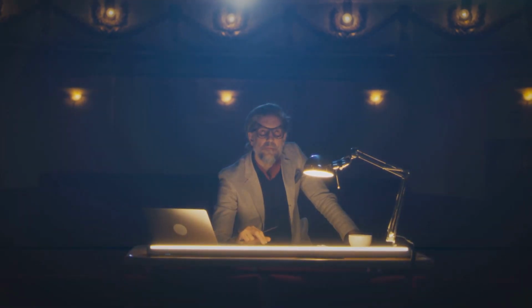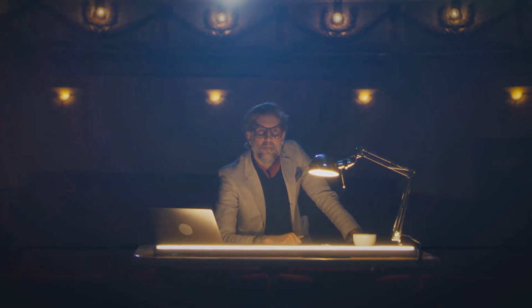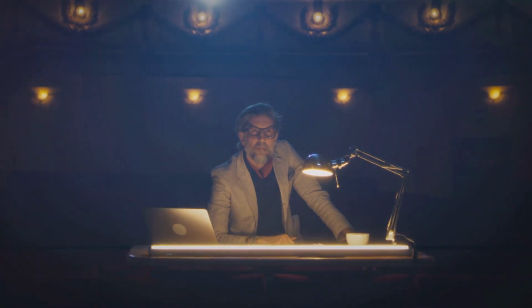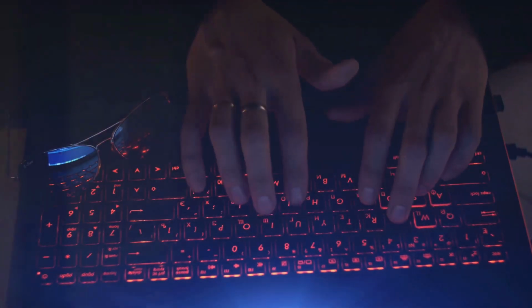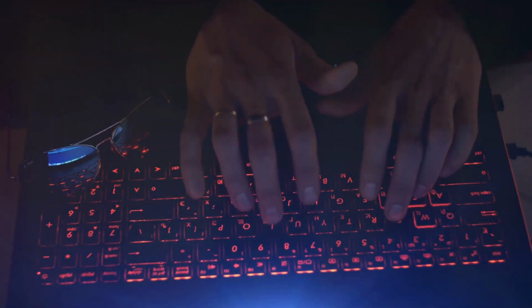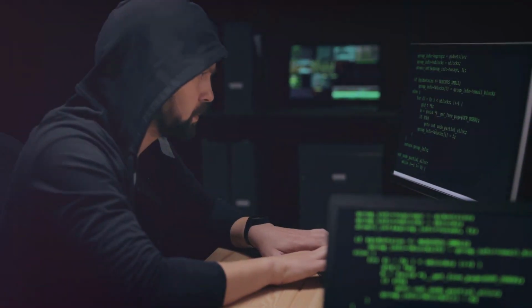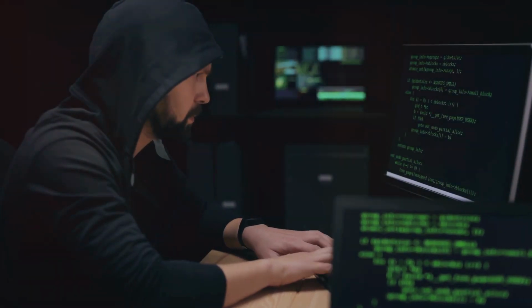The dark web itself is not illegal. It's a tool that can be used for good or bad purposes. The legality comes into play with how people choose to use it. In the next section, we'll explore some of the common uses of the dark web, both legal and illegal.